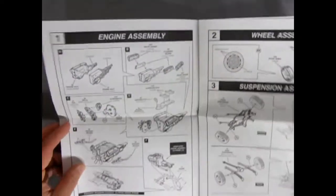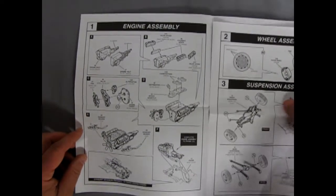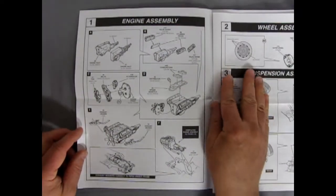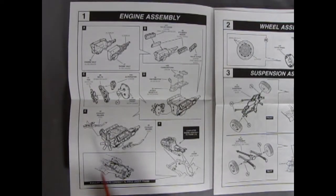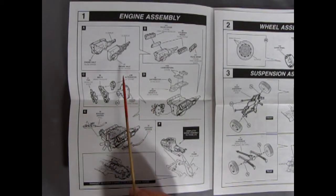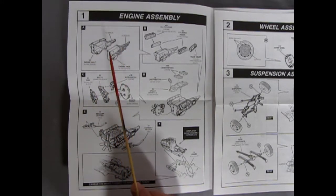All right, so we'll just open this up here. And we can see in this first panel here, the entire workings of our 426 Hemi motor. This is very similar to the Hemi Cuda hardtop. So we've got our two engine halves going together with the transmission on the end.